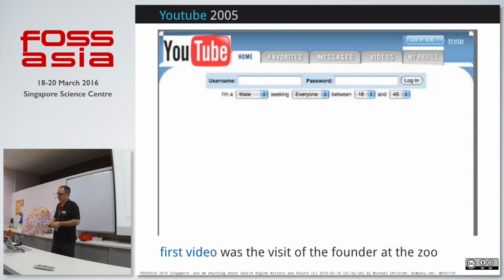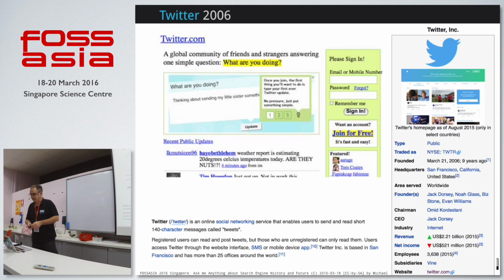And YouTube was really a strange thing. It just collected all the many funny movies which had been around, and in the last three years it became a way of replacing television. There's so much entertainment and education and good stuff in YouTube. Twitter is another social community with a search window.